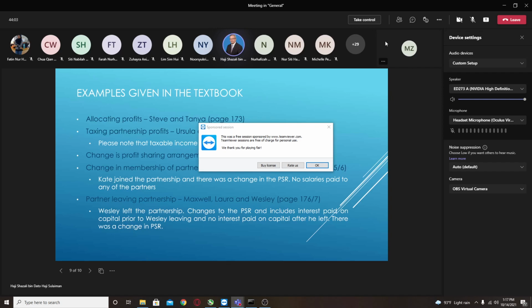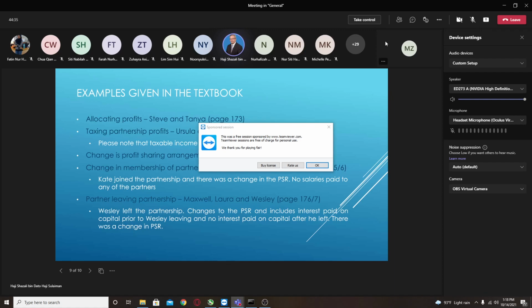Yeah. So, because the law had changed a little bit subsequently, and then to make it more complicated, in some years you have capital, some years you don't have capital. Yeah. So it is to test the students' approach, so that if you do the question in a proper method, where you do the apportionment, you do the split, you will be able to come up with the right answer.